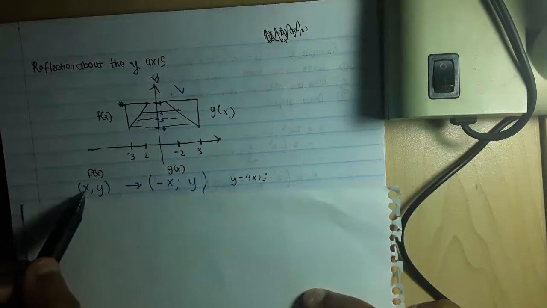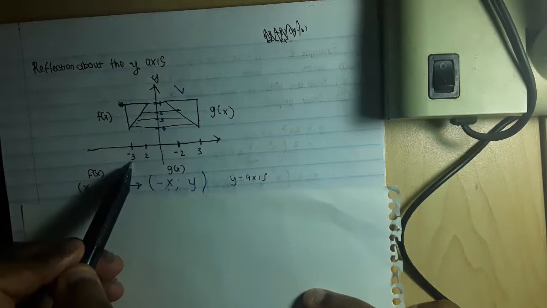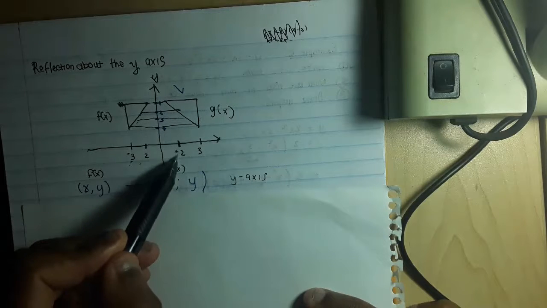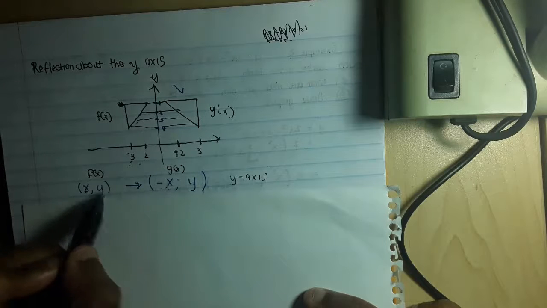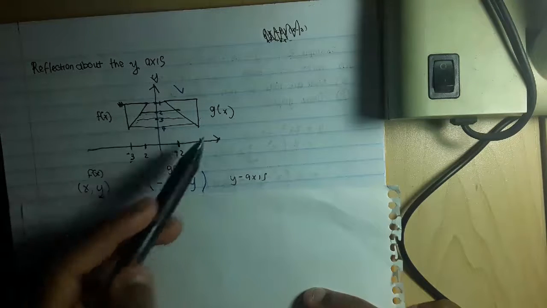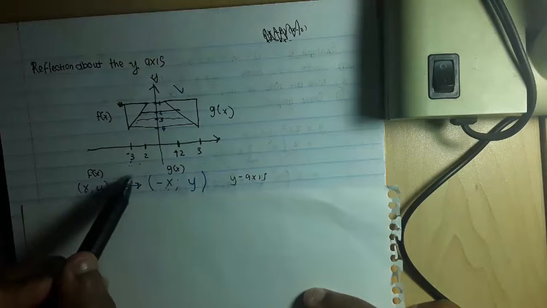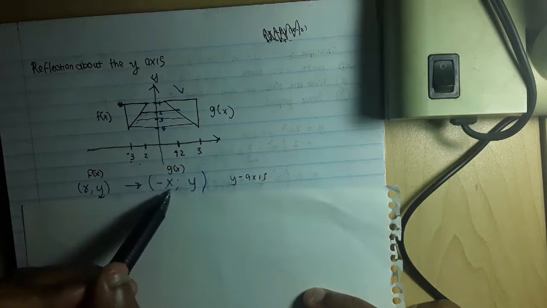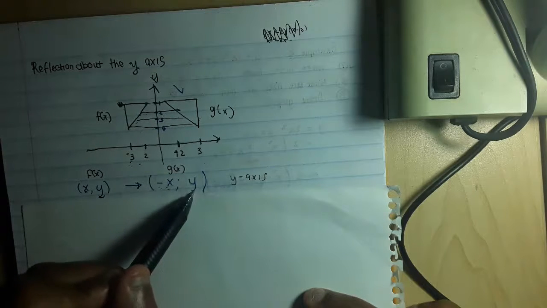we would transform a value of x to a value of -x, because we've seen that the x values change signs. However, the y values, we've seen that they remain the same. So from a graph of f of x required to be reflected about the y-axis, every x value becomes negative and every y value remains the same.